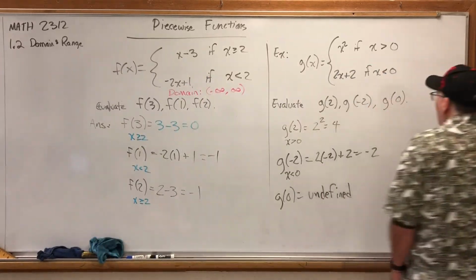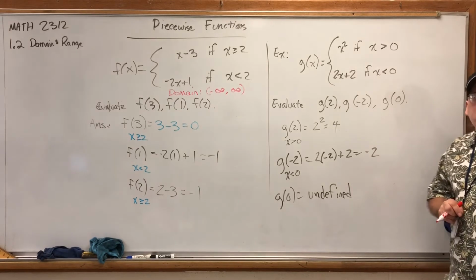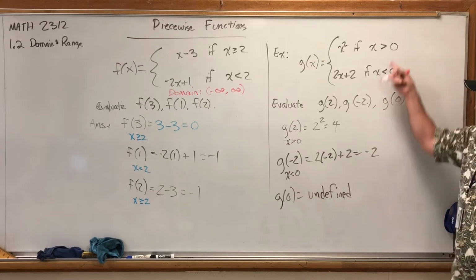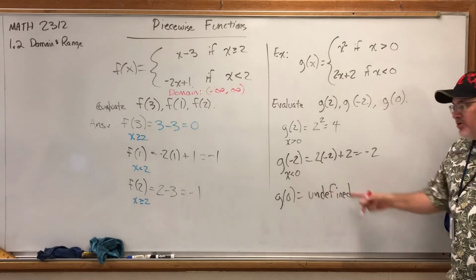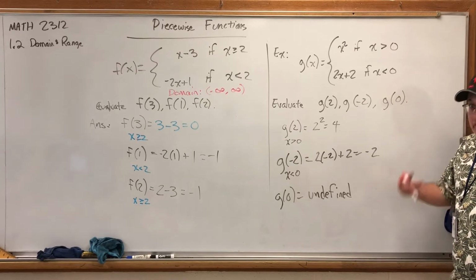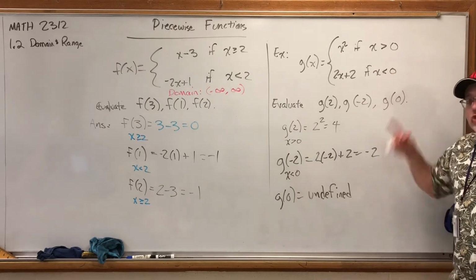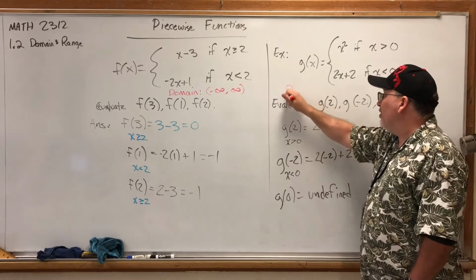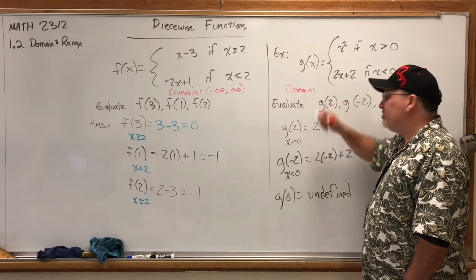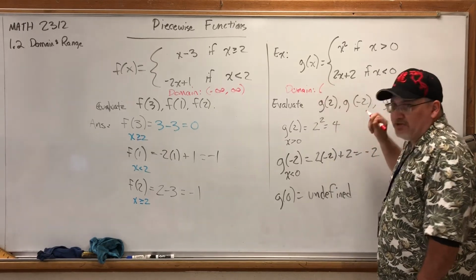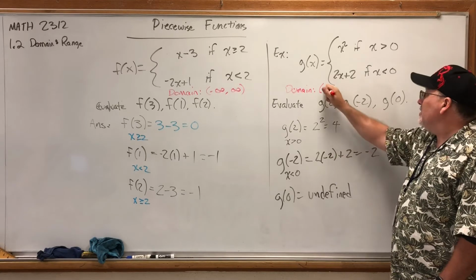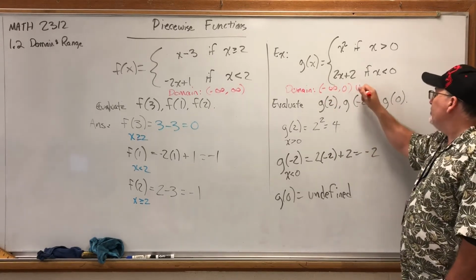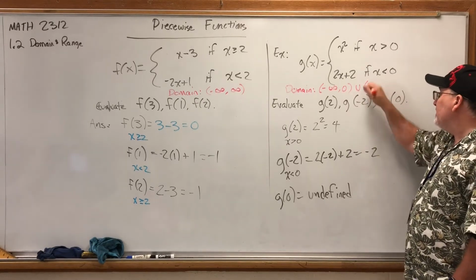But what's the domain on this one? Can this function take in any value? Almost. There's only one value it can't take in. Based on the conditions imposed, it can't take in the value 0. Any other value it can. You have a number greater than 0, use the top function. You have a number less than 0, use the bottom function. But this function doesn't know what to do with 0, which means its domain excludes the number 0. Otherwise, it's in the domain. Any other number is in the domain. So negative infinity to 0, close that interval with the parentheses, union, open up the next interval, resuming after 0, going to infinity.